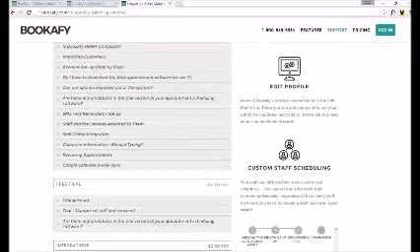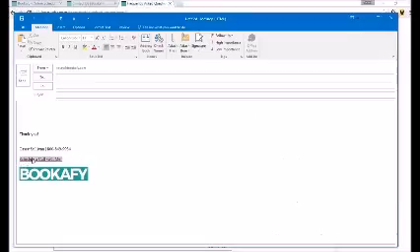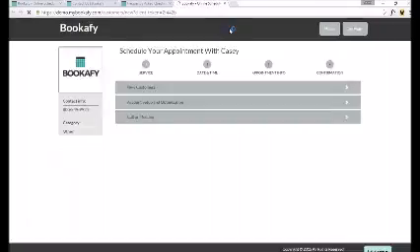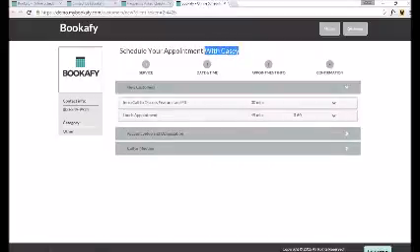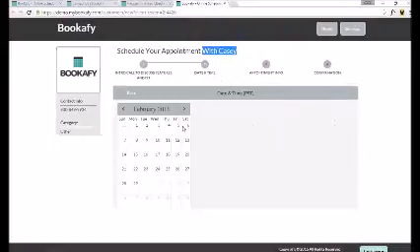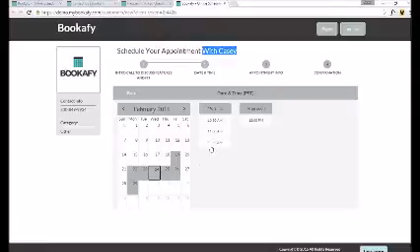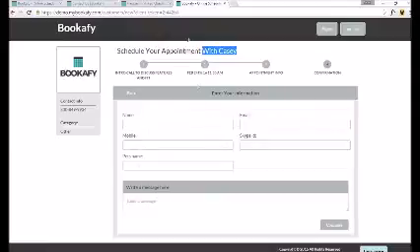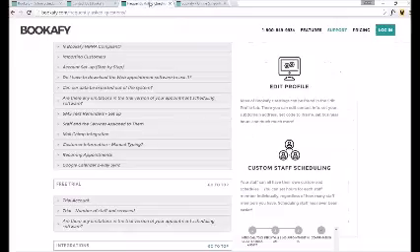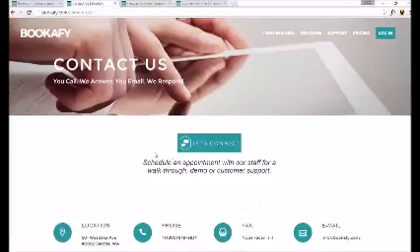The last thing we do is this schedule call with me button that we put on all of our staff members' emails. Once the email is sent, the customers will see this, and once they click it, it comes to a page that looks like this, and you can see this is for a specific staff member. It doesn't just go to the general page, so all of these appointments will be booked just with me, Casey. And same, they can choose times and dates that work for them. So those are the three integrations: the email, the iframe, and the pop-up.